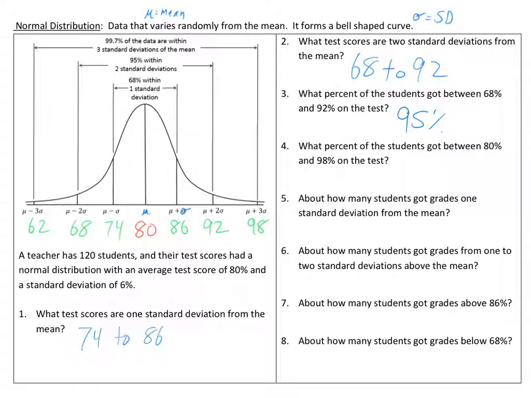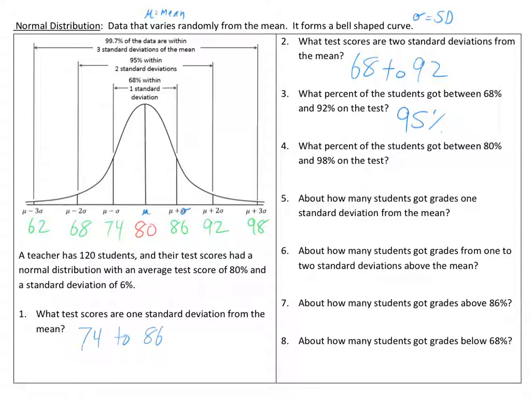Now, let's just go back to this one. What would 1 standard deviation be? How much would there be right here from 74 to 86, 1 standard deviation? Can you tell it's 68? Even though that's not a question, I just want you to understand that for 1 standard deviation, or 74 to 86% on these tests, there would be 68% of the students. From 68 to 92 is 2 standard deviations, which is 95%.